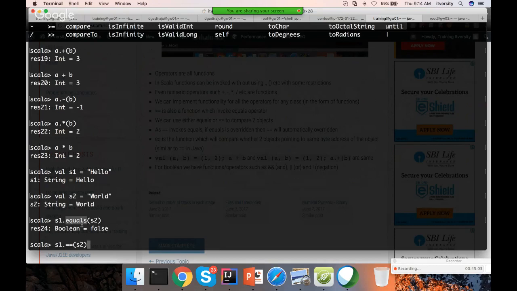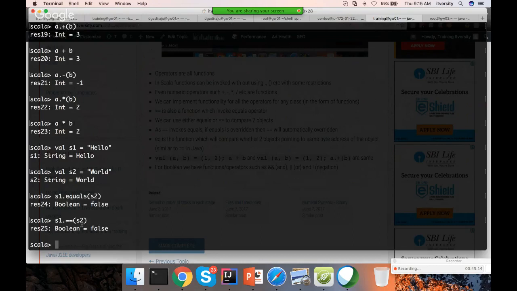So they have come up with their own logic where double equal compares the contents of objects rather than object references. So if I say s1.==(s2) or s1 == s2, it works the same way as .equals. So .equals and double equal are the same in Scala.